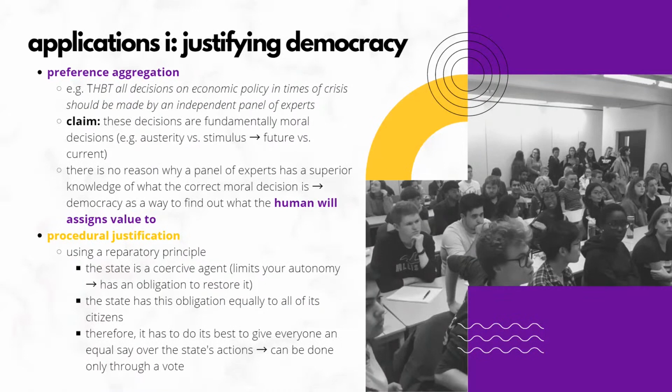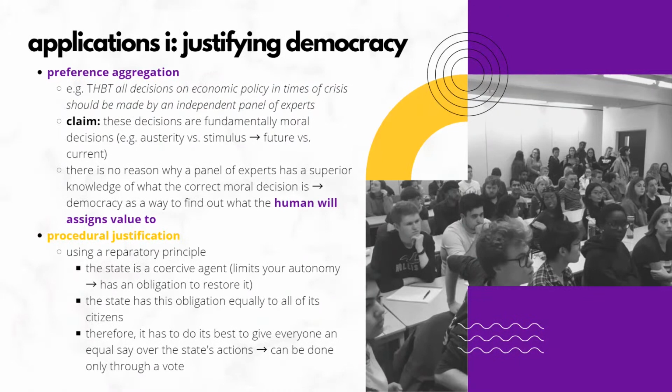Because before I turn 18, I don't have the capacity to vote. But even if I'm 17 and I'm going to do something horrible, like break the law, the state is still going to coerce me regardless. What it means is that against my consent, I am being coerced, and the state is limiting my autonomy against my consent. What this means is that the state has done me wrong and done everyone wrong and has an obligation to restore it.